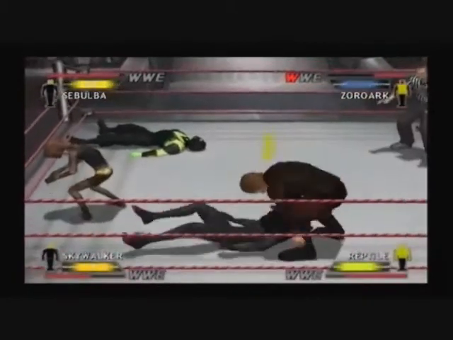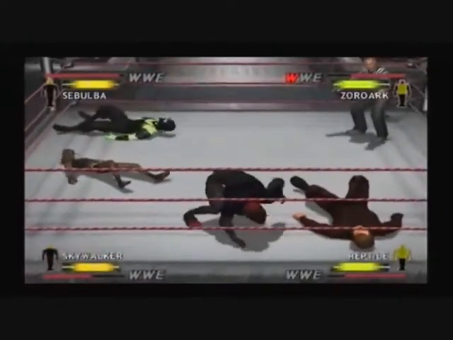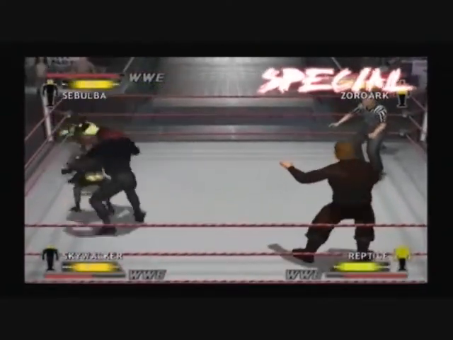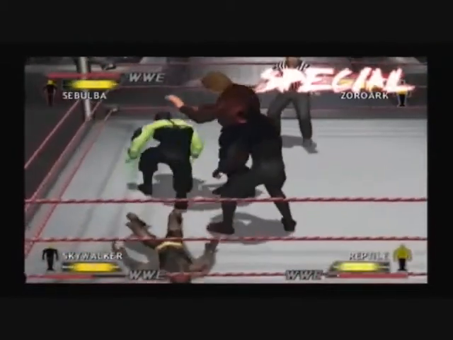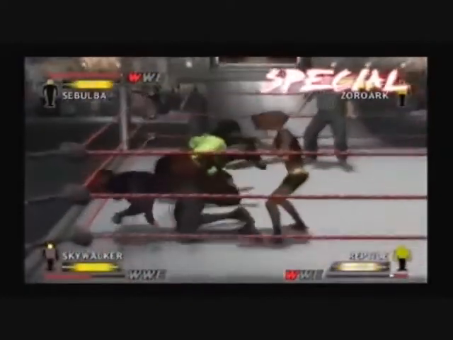Dragon screw! And now trying to get that! Oh, wait a minute! Zoroark is able to counter out of it. The only method you're going to have to use in this sort of situation is counter, counter, counter. Well, that's what's happening right now. Oh! Shot there, right to Sebulba's head. And now, wait a minute. Shot there now, look out. Oh! Sebulba there goes low.